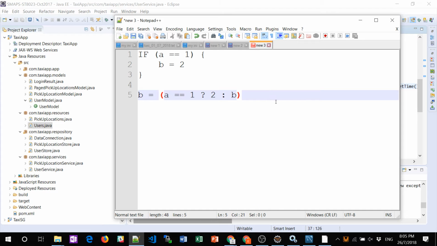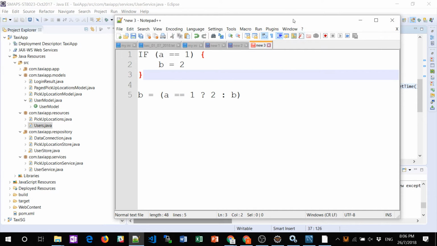Okay, so this is your classical if-then statement. This is your one-line shorthand method. What's going on? The part before the question mark is the if condition. The first value is what happens if it is true, the second one if it is false. So if you see something like this, it's not a stack error. It's a shorthand method of writing if-then-else. Otherwise, you can write it like this.